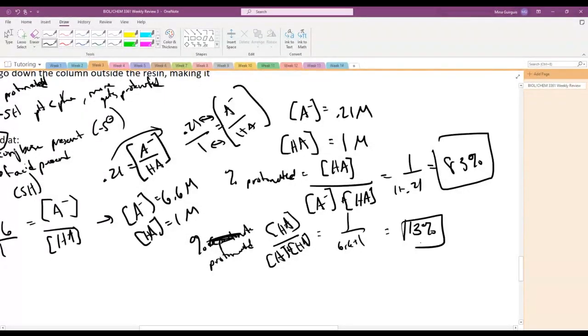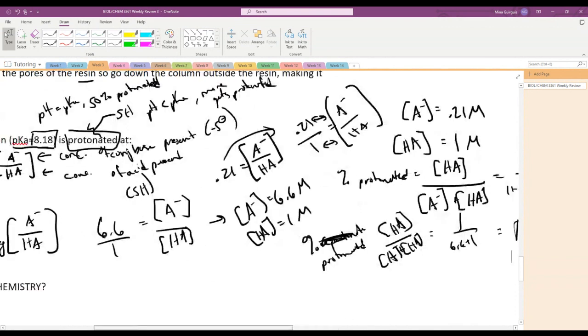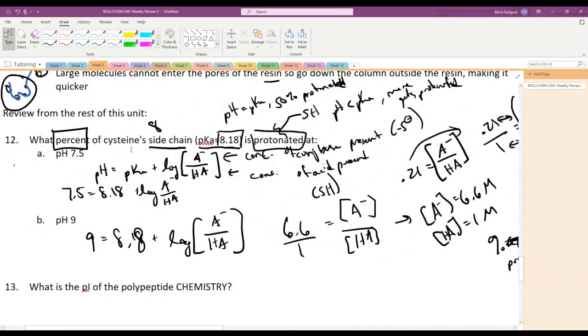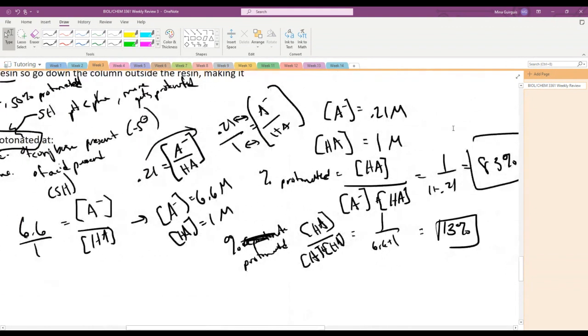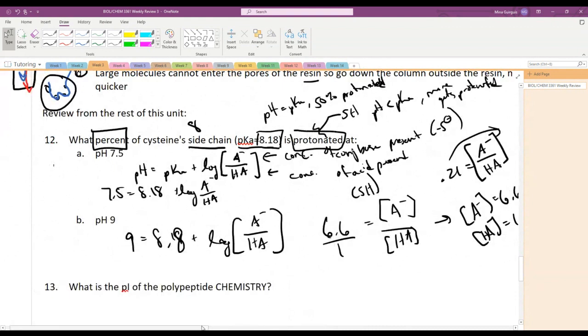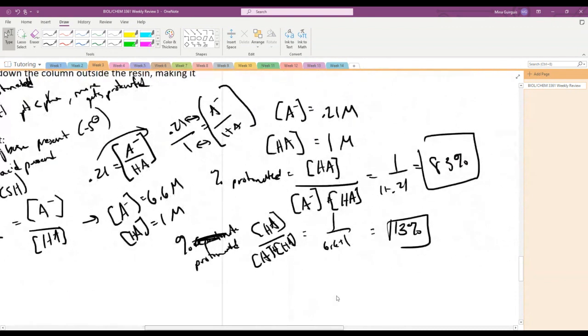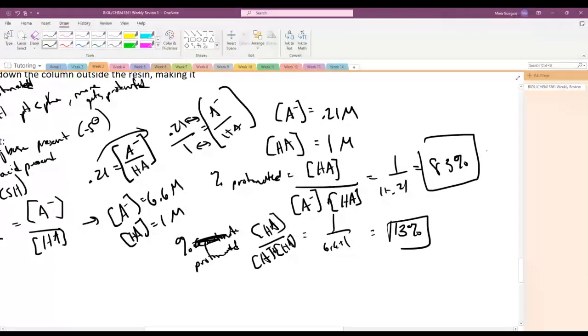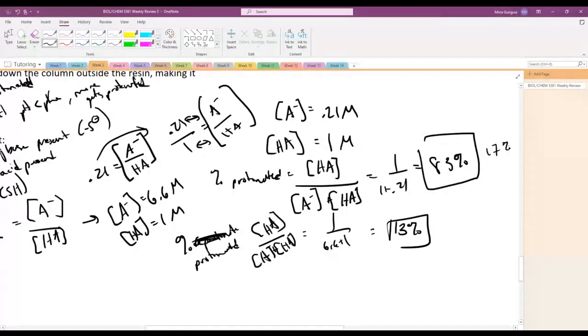Okay. Once again, we can ask ourselves, does it make sense? Yes, it does. And actually, we can compare this one to the one above it. When you're 0.7 below, you're at 83%. When you're at 0.8 above, you're at 13%. So what I mean by comparing it, oh, did I say 27 before? I meant 17. I apologize. The inverse of this is 17%, not 27.